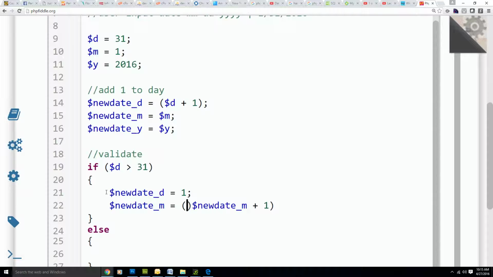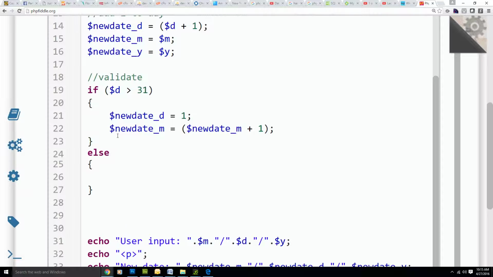Because if we're at January 31st and we added 1 to the date, then if the date is greater than January 31st, then the day should be set back to 1, and the month should increase by 1.